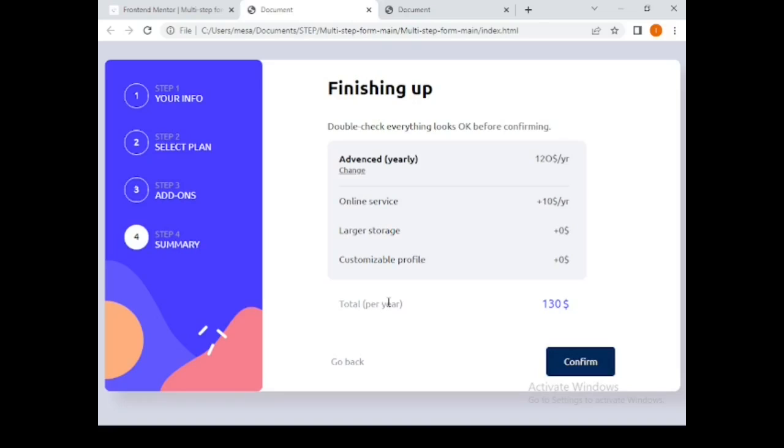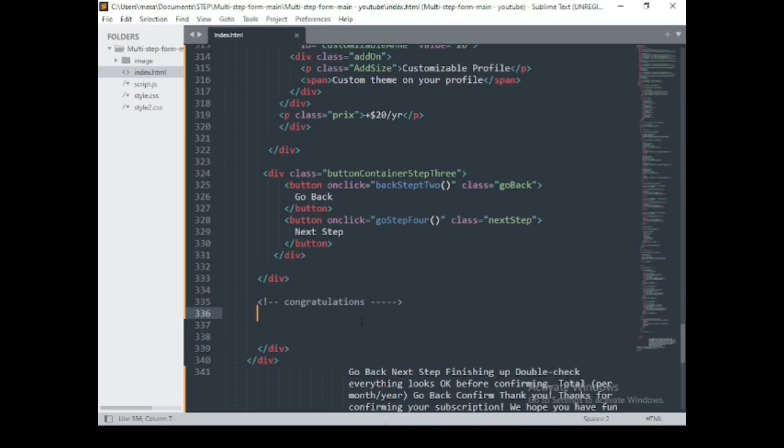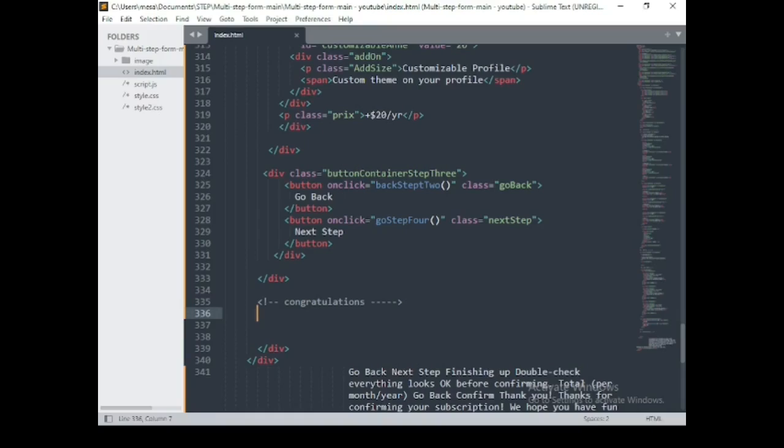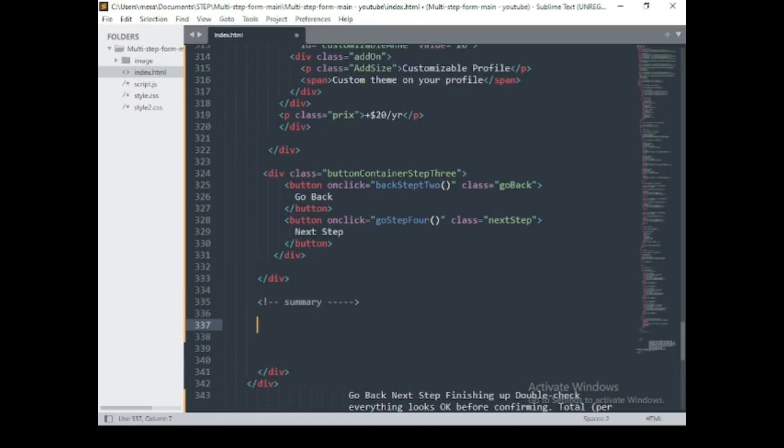You can see this is the text that will appear. So instead of, okay, let's convert this one to just summary. This will give us a summary instead.